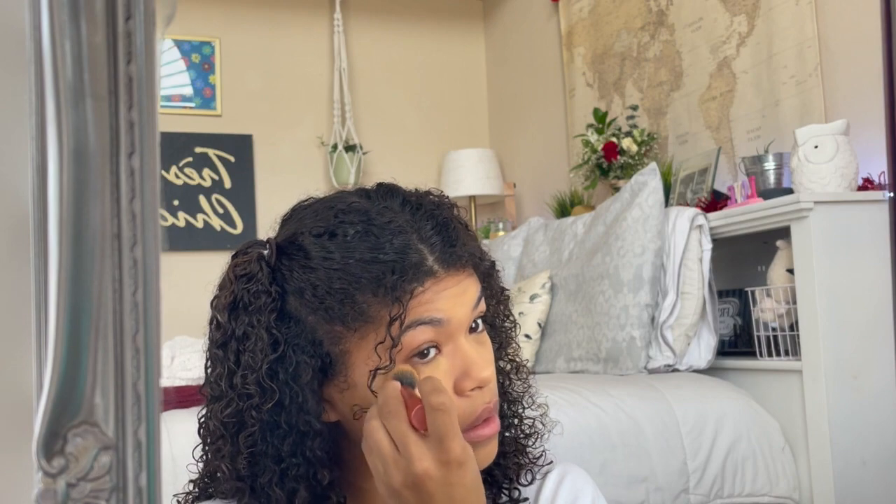While I blend this out, let's talk about school. It kind of sucks this year especially because I feel like I'm not really learning anything. We're just doing assignments, turning in assignments, doing quizzes — not really learning — and it's not anyone's fault, it just sucks. I feel like I'm not retaining anything. But it's senior year, so I don't really care, and I'll probably take these classes again in college anyway since I'm a bio major.